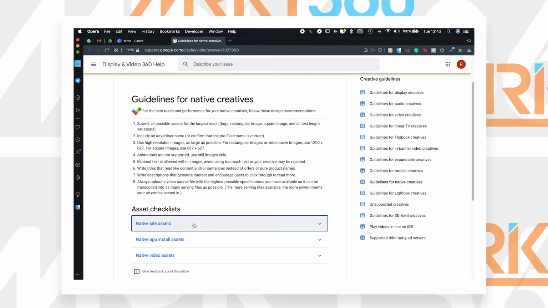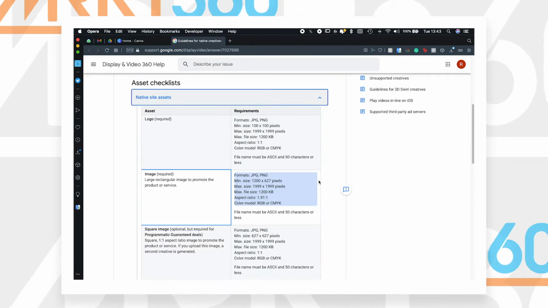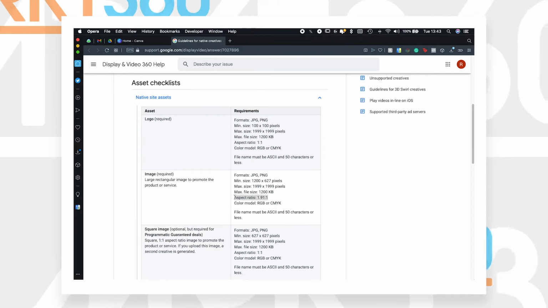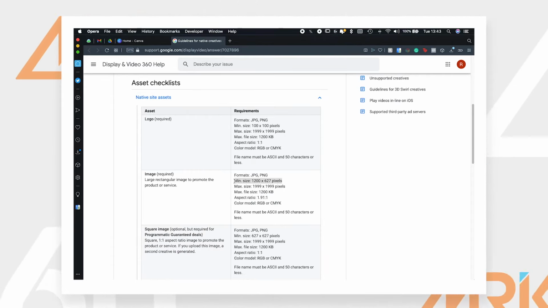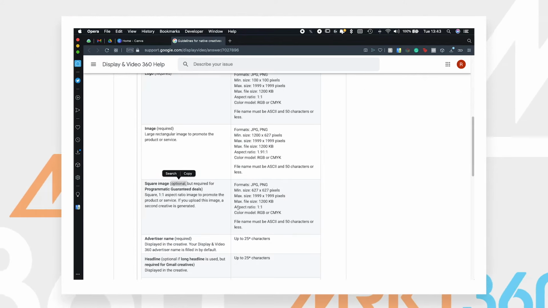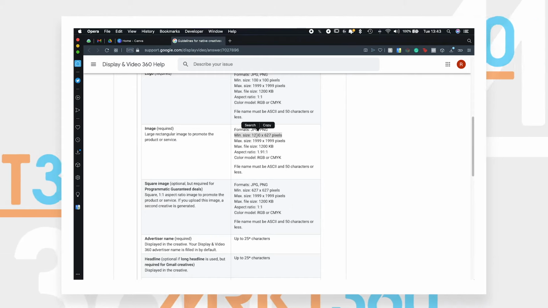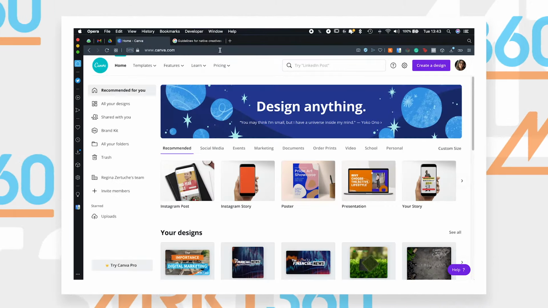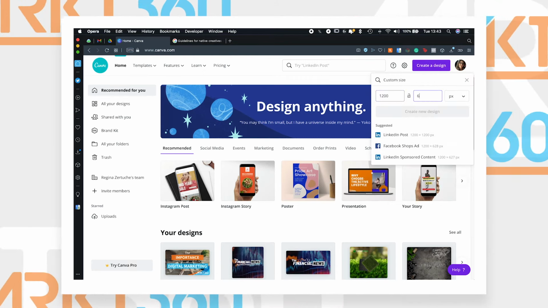Here, you can check the dimensions of the assets you will need in order to upload these ads to the platform correctly. For native image ads, we will be designing a PNG creative with an aspect ratio of 1.91 to 1, which we can see has a dimension of 1200 x 627 pixels. We also need to create a 1:1 ratio alternative for optimal results, but we'll get to that later. Now, go back to Canva, click Create a Design, select Custom Size, and input the dimensions.